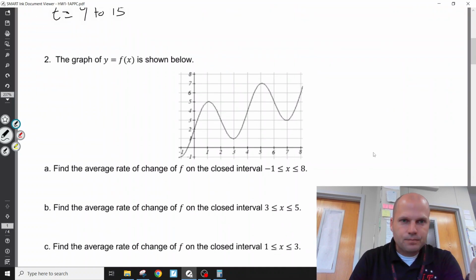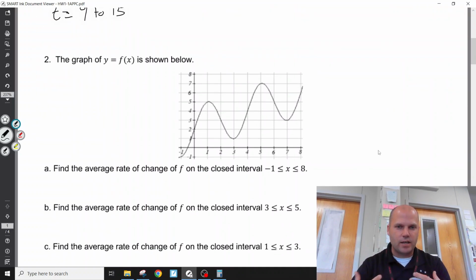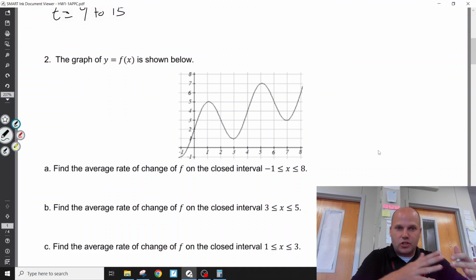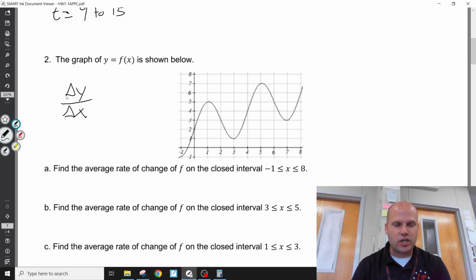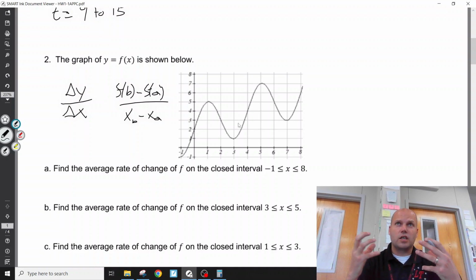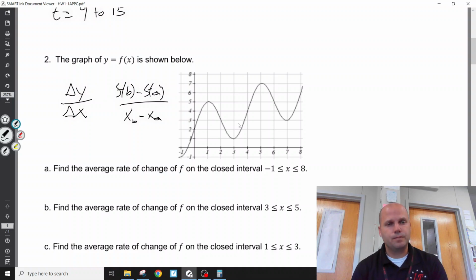Okay? Now, we go to just like y's and x's, which is what I introduce things with. Like a function, this function is going up and down and up and down. We can look on average how it's changing, maybe over a big interval. If we want to see when it's changing the fastest, we're going to try to look at small intervals, as many intervals as possible. It's all about how are my y's changing over how are my x's changing. We want to find the net change in the y. We're going to find the future function value and subtract the initial function value. We'll take our future x, initial x. Slopes give us comparable rates of change.